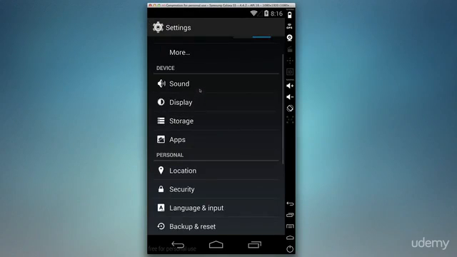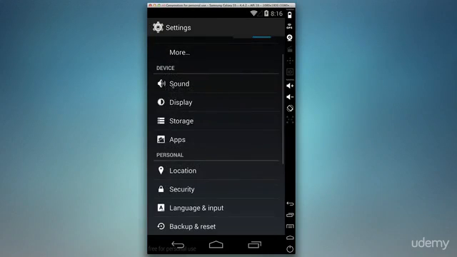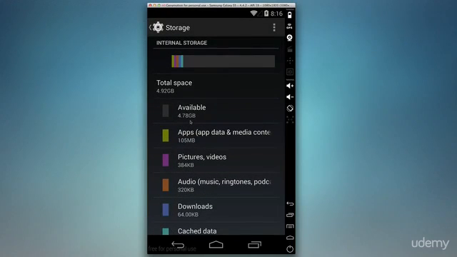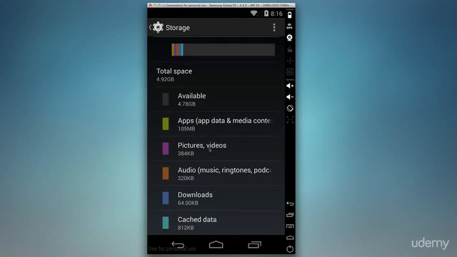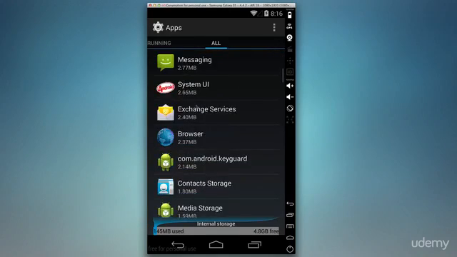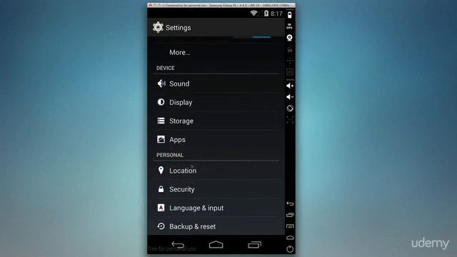Next to that, you have device settings, things like sound. So you can adjust sound, you can adjust your ringtone, default notification sounds, and enable certain volumes and disable certain things. Additionally, you can look at your storage, so you can see everything as far as your internal storage. If you have, again, SD cards and things of that nature, you can see what's taking up space on your storage, and you can jump in here and look at all those specific things. So for example, I can click on apps and get specific details about what apps are taking up space and which ones are running right now. So I get statistics and all that. Very, very great to use if you want to narrow down what's taking up space on your Android device.